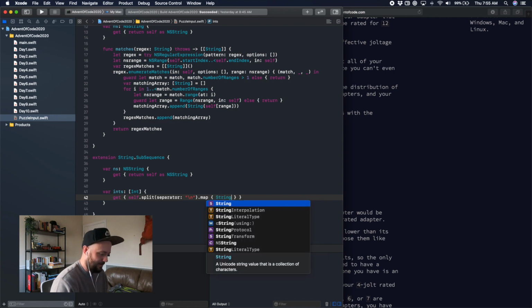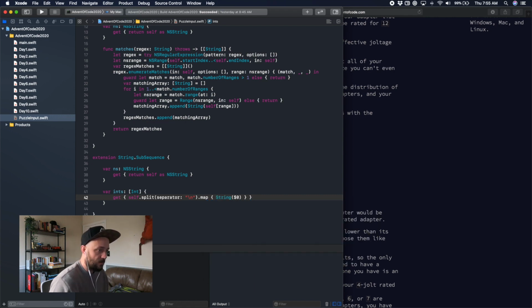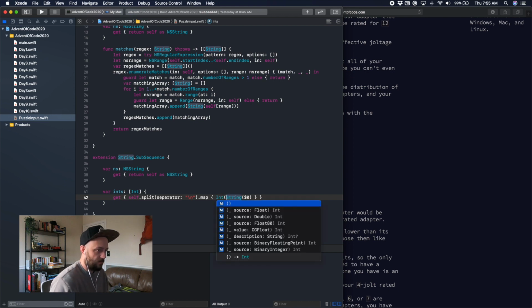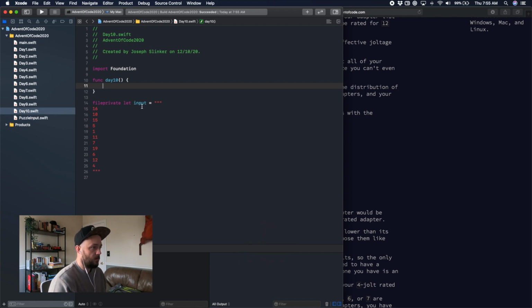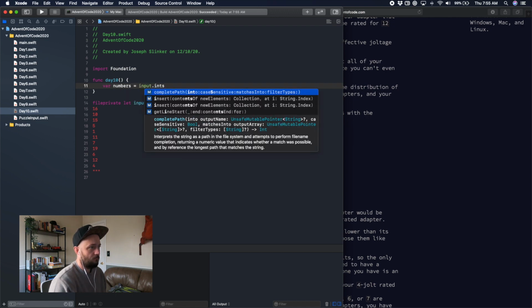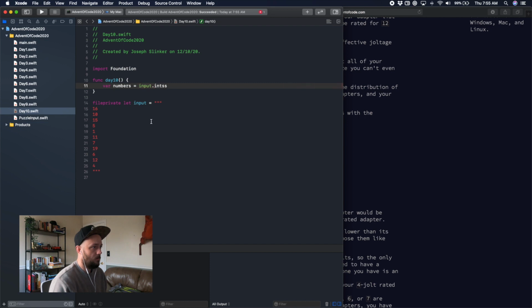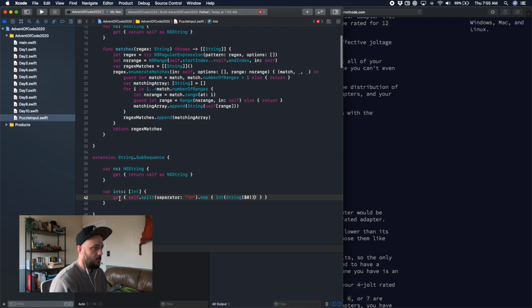So first of all, this is so dumb. First of all, these are substrings, and then substrings need to be converted to ints, not exclamation mark. Okay, so what we're going to do is we're going to say num equals input.ints. What? Does two? I just create, oh, string.subsequence. Whoopsies. Wrong thing.